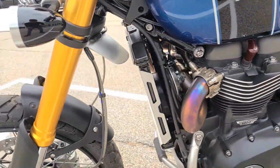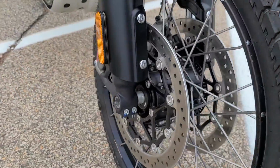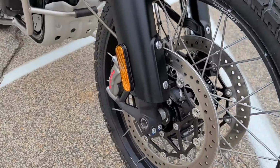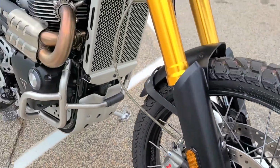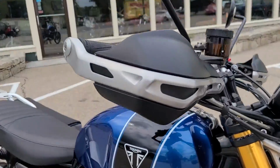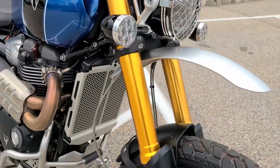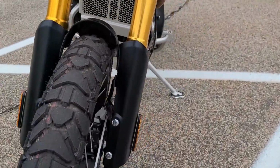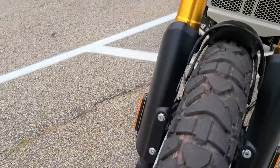Of course, looking at the front of the motorcycle, you do have these twin Brembo discs and rotors flanking the front tire on either side. Very effective braking on this motorcycle, and of course you do have tons of feel through these Brembo levers as well. Really nice response and an excellent high quality feel to them, which is very important as you'll be using them quite often. You can see the ABS speed sensors just there. Of course you do have ABS on this motorcycle.